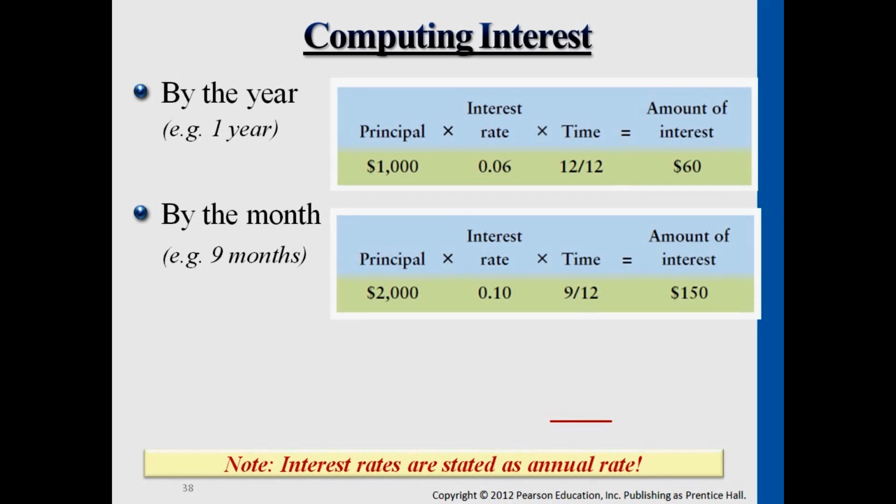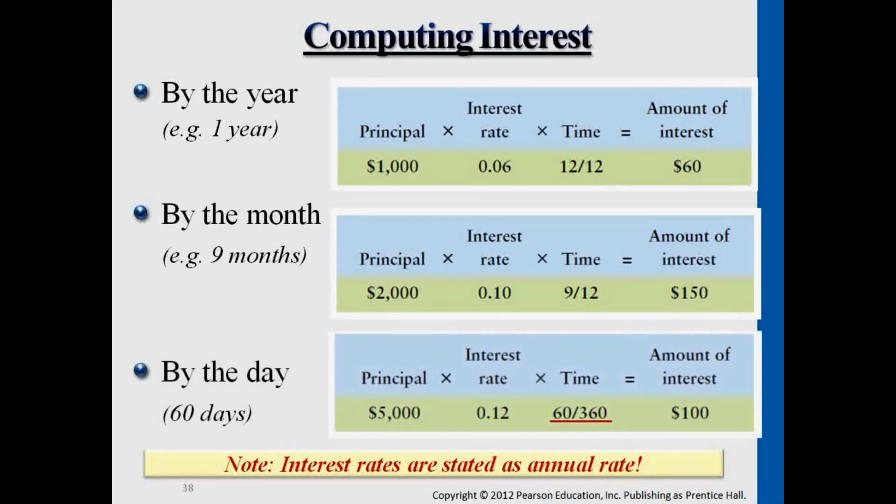So if we have loaned out $2,000, another example, and the yearly interest rate is 10%, multiplying 10% by 2,000 gives you a whole year of interest, which is $200, right? Since this is a 9-month note, you multiply by the time period, 9 months over 12 months, because we're not calculating a whole year of interest. We're only calculating 9 months of interest, so this is not $200, but $150. This is an example of 9 months. If we have half a year, 6 over 12. If it's 3 months, 3 over 12, because this is an annual interest rate given to you.